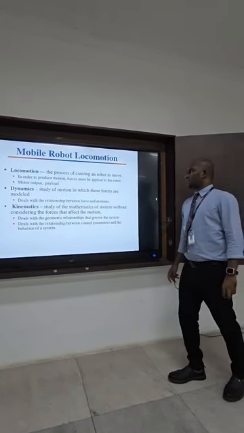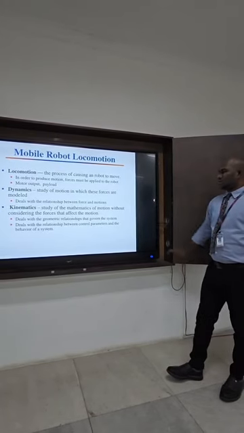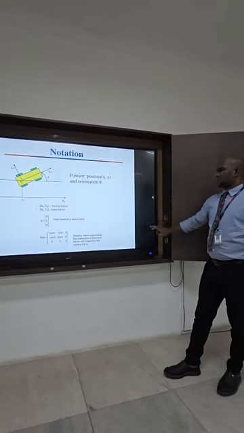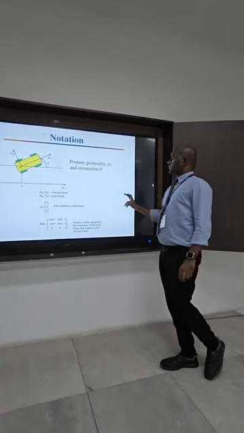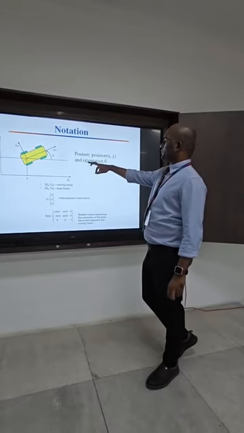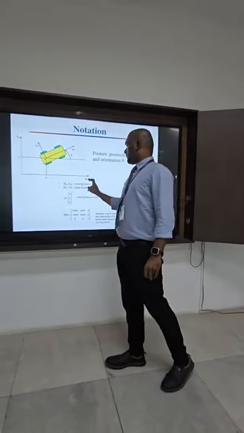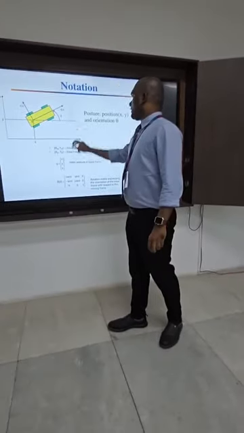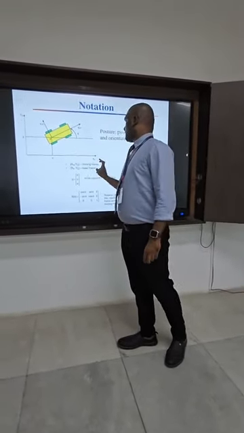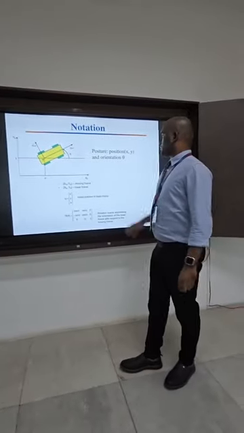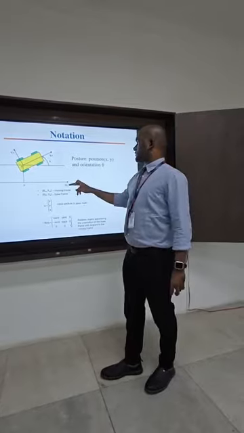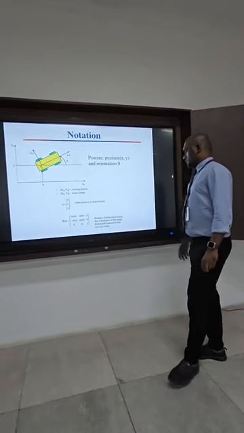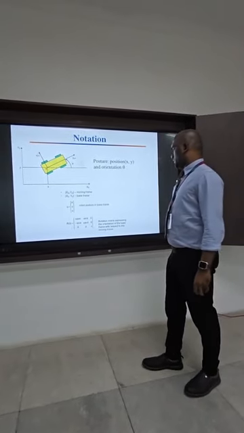Dynamics is the study of motion using forces or a model, and kinematics is the study of the mathematics of motion without considering the forces. We have the position, x and y, and the orientation represented as theta, where x and y denote the base frame, the x axis and y axis, and x m and y m denote the moving frame of the robot. This is the rotation matrix, expressed as R of theta.